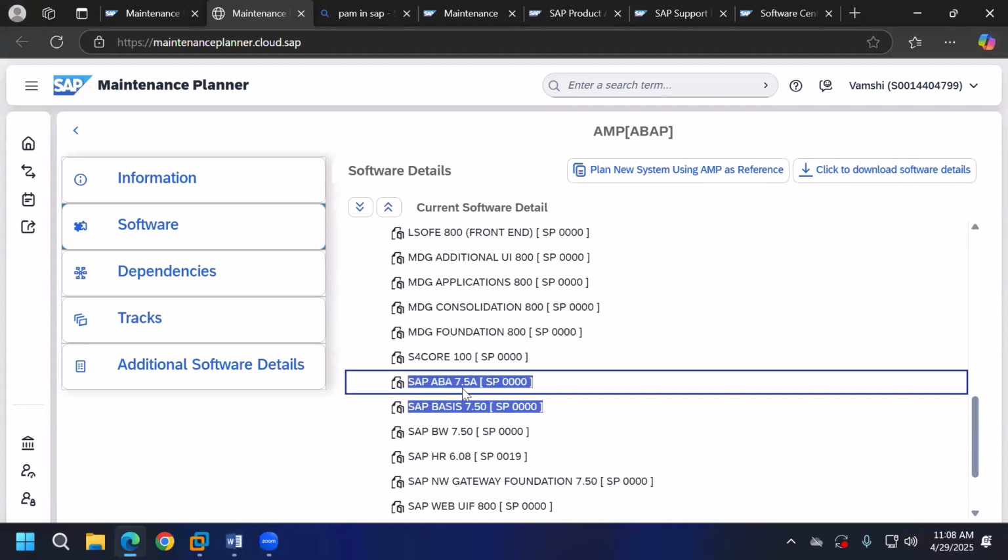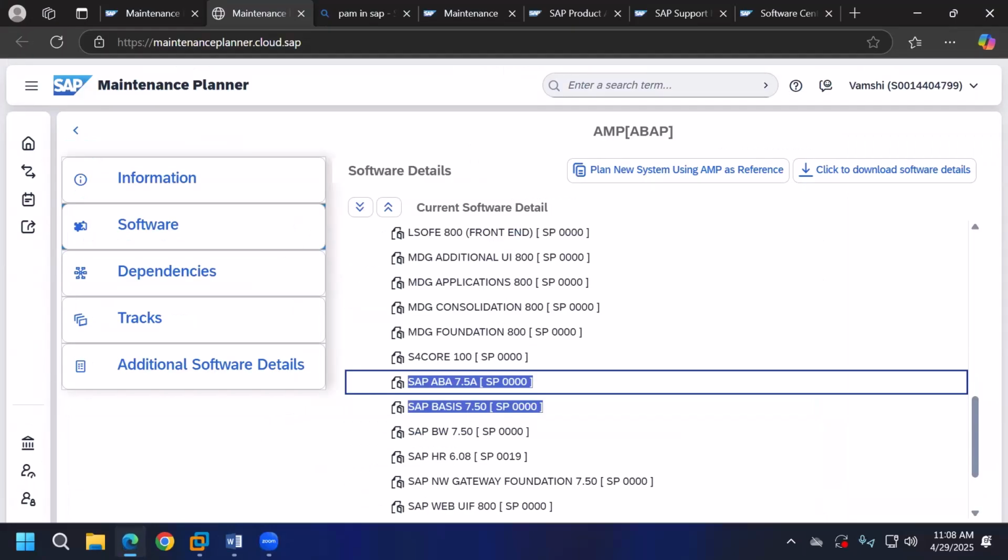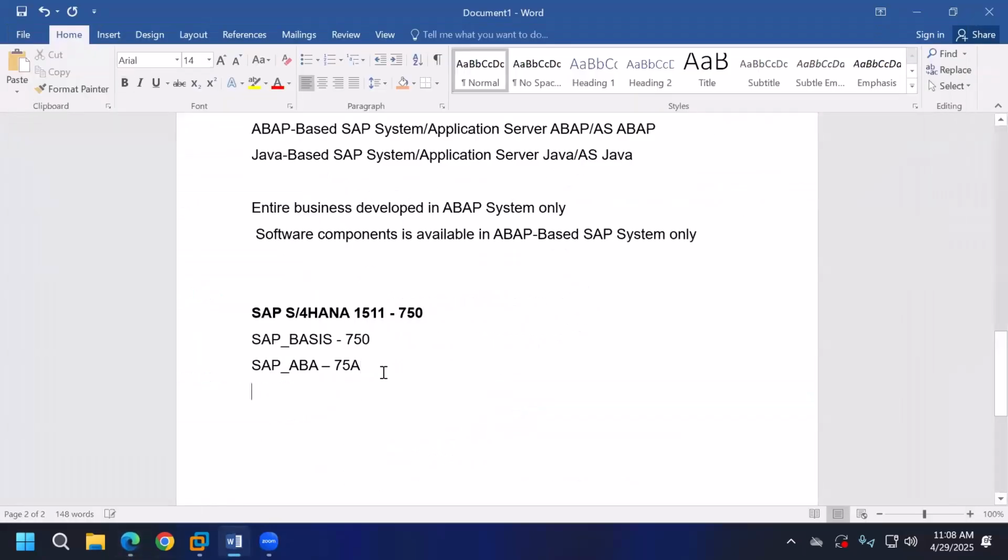For example, in ECC software they show 750 only. Here 750 is there, so here also they show 750 only. That means the SAP S/4HANA release is 750. That you want to know. Actually, a dual stack system is also there. After I tell that, what is a dual stack system?